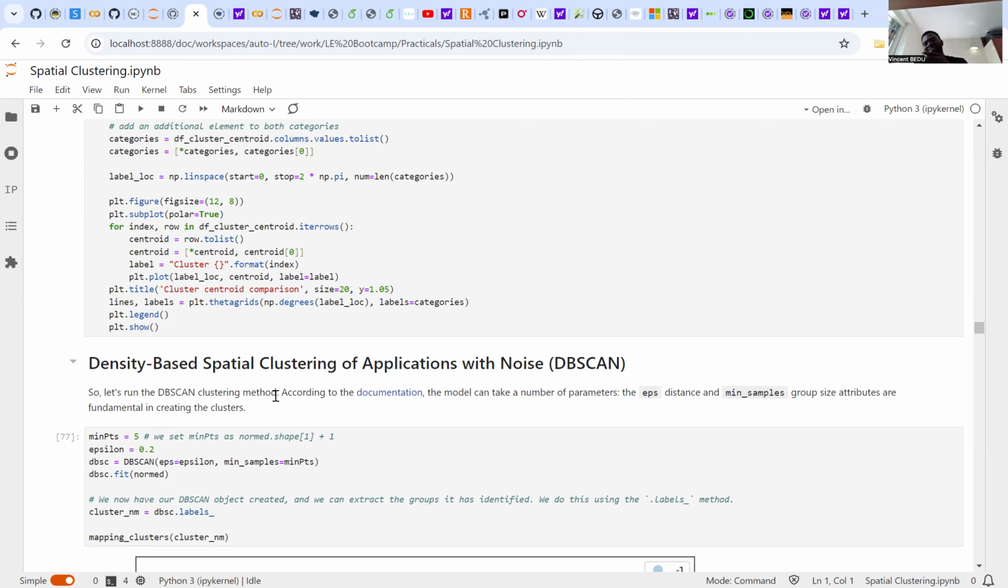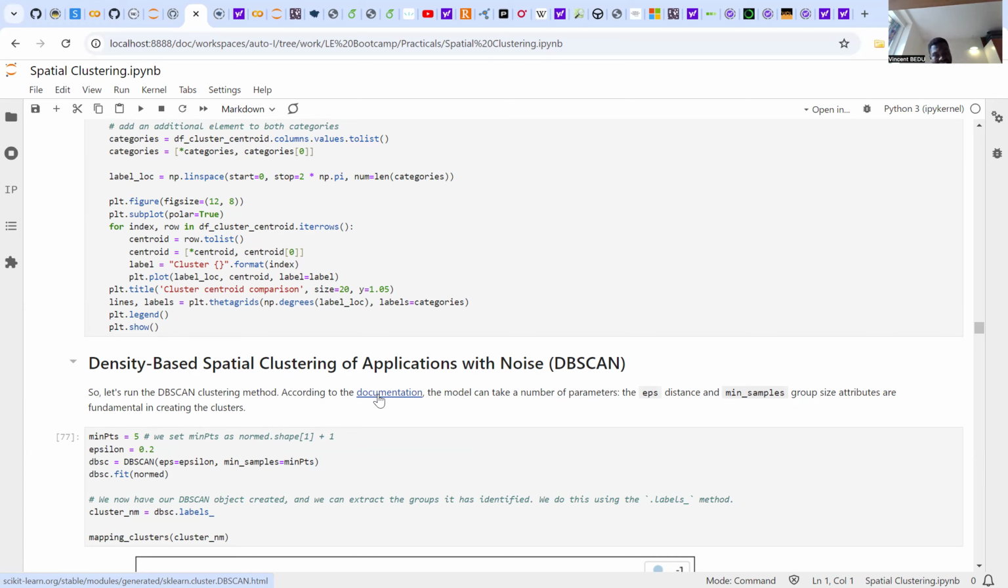Noise, in ordinary terms, is outliers, so it's not anything big. If you want to understand it more, you can read the documentation. Anytime you're reading a paper that uses clustering, you always come across DB-scan or another kind of clustering.